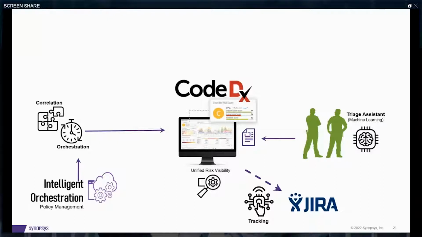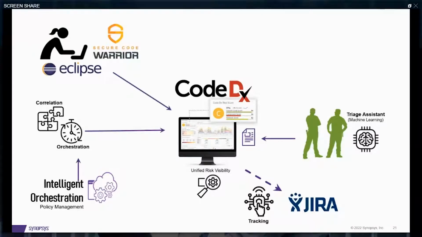Now, I've talked a little bit about the security side and the DevOps side, but I do want to keep in mind that this is also developer focused, right? We want to make sure the developers have the right information when they need it. So they can always tie into Codex through an IDE plugin, where they can view the same data that they would see inside of Codex directly within their IDE. They can make their comments, and they can see the application that they're developing right now, where the vulnerabilities sit in every single file and every line of code. Those will come up as indicators inside of their IDE. We support Eclipse, Visual Studio, and IntelliJ, the three major tools we support today, but it does give you a way to do that.